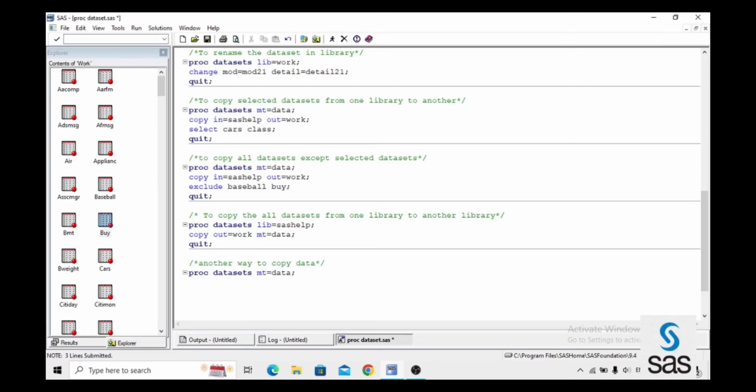PROC DATASETS MEMTYPE=DATA; COPY IN=SASHELP OUT=WORK; QUIT. Just like this. Instead of writing SELECT or EXCLUDE, we just keep this line and run the remaining. It will take all the datasets from the SASHELP library. We are running this code. We are getting the same output. Why? Because previously we also got all the data from the SASHELP library.